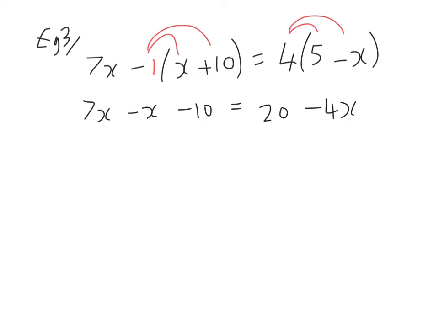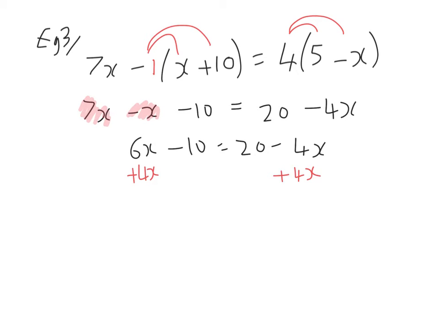If we simplify that, on the left hand side, we've got 2 terms which are alike. We've got a 7x and a minus x. So they can be collected together to give 6x. So 6x minus 10 equals 20 minus 4x. There are no other terms that are like, so that's it. I would then try to remove the term which has the smaller number of x's. So this term here, the minus 4x, has got the smallest number of x's. So to remove it from the right hand side, you would add 4x to both sides.